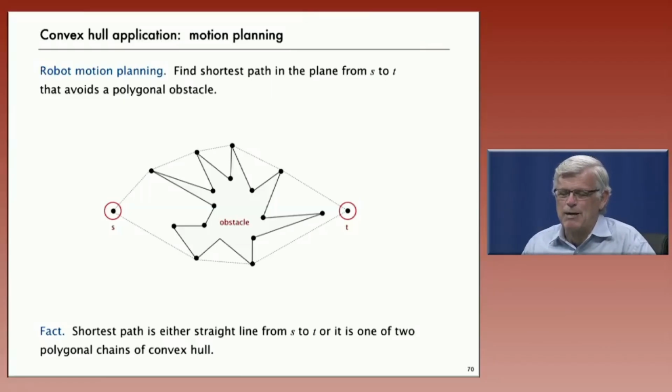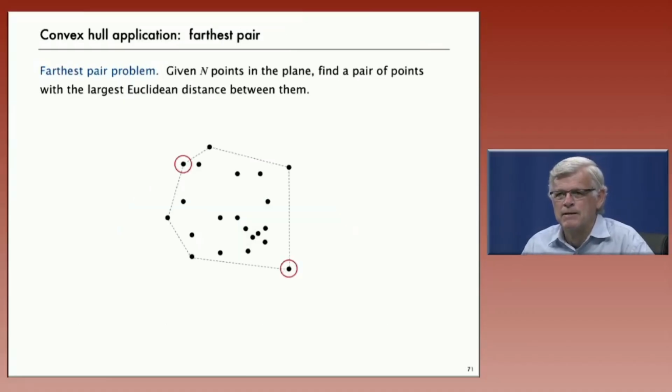There are plenty of other applications where people want to be able to compute the convex hull. Here's another application. If you want to find the pair of points that are the farthest apart in a set of points in the plane, which is sometimes important in statistical calculation or other applications, they're on the convex hull. If you have the convex hull, this computation is easy.